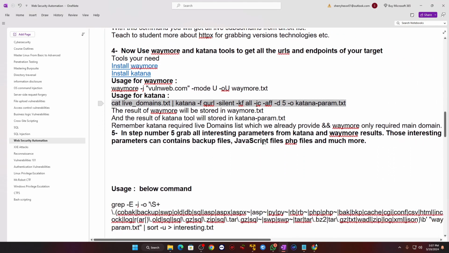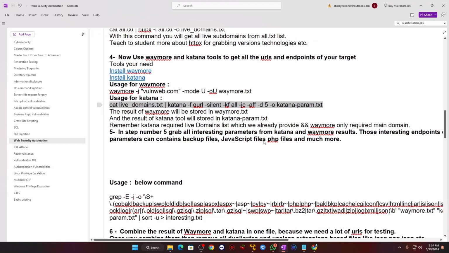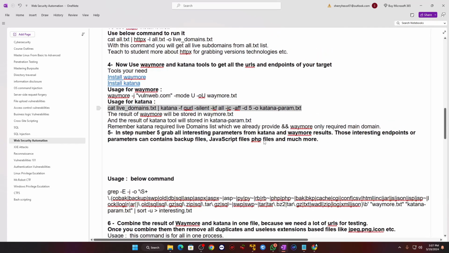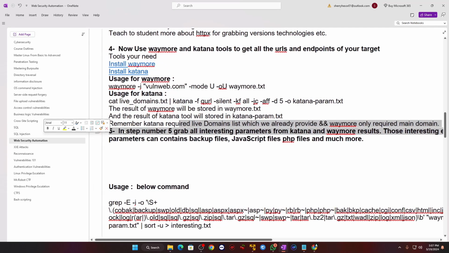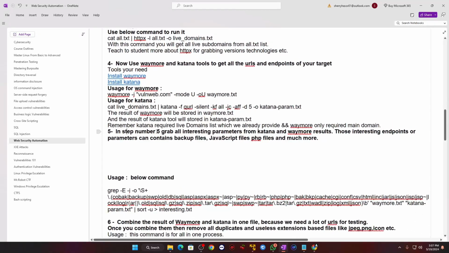Once we are done with this katana step, remember it will store the result in katana params.txt. So we have the fifth step. In step number 5, grab all the interesting parameters from the katana and Waymore results.